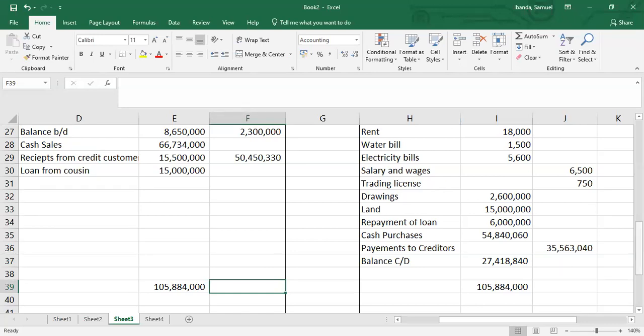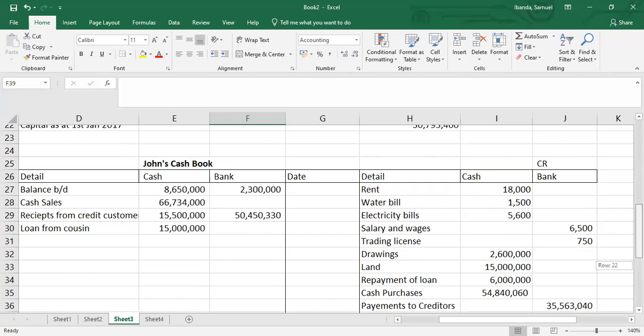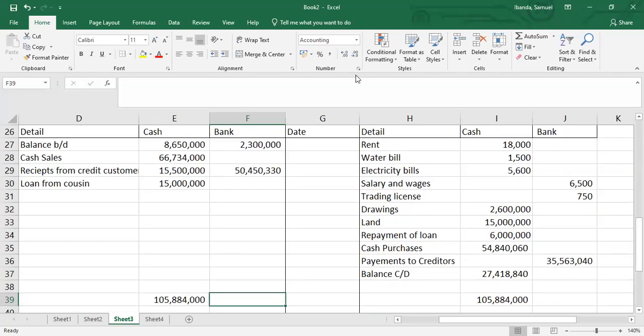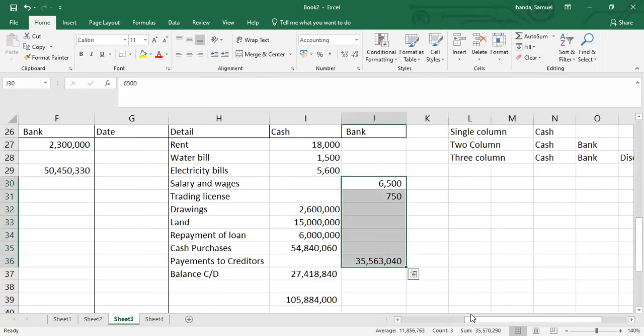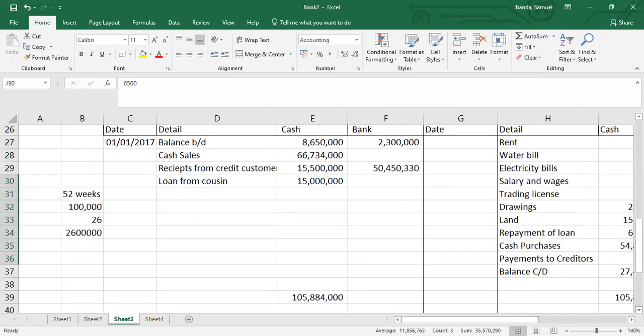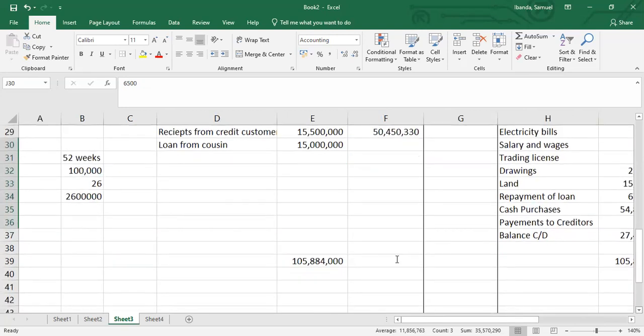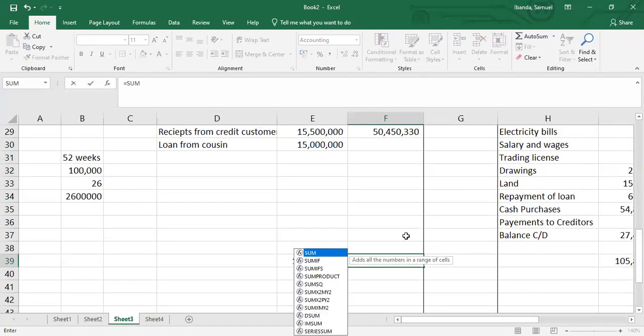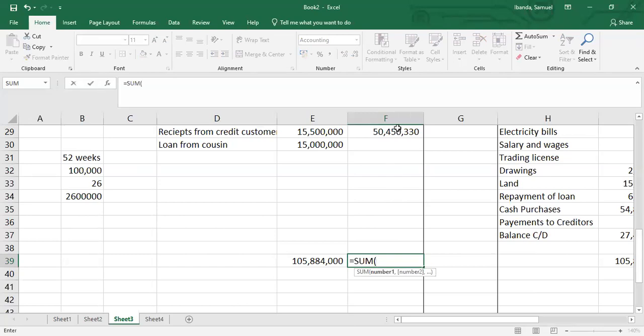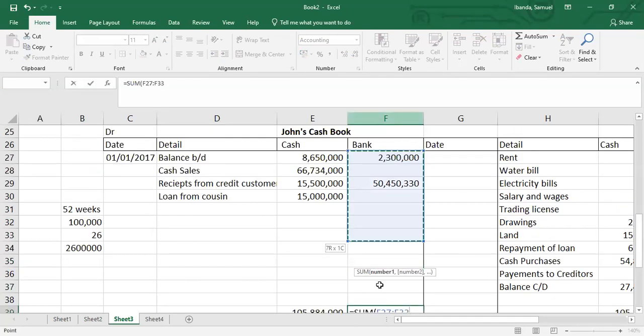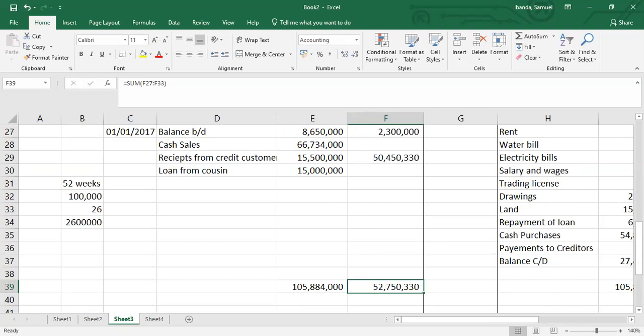Okay. So I'll just balance off bank. This side has 52 million and this other side has 35, okay? So what I'm going to basically do, this side is higher. So this side is dictating the balance. So I'll get the difference here. I'll get the total here. And this total should also be the same total on this other side.